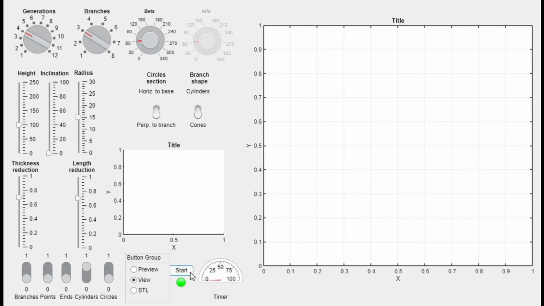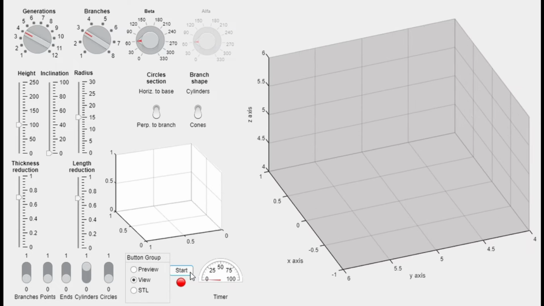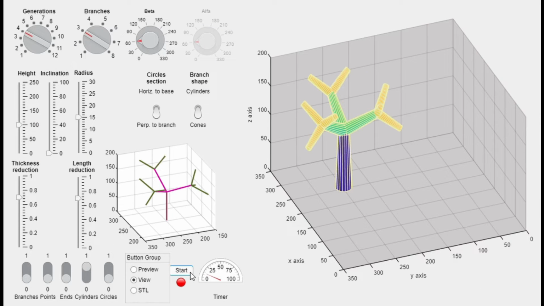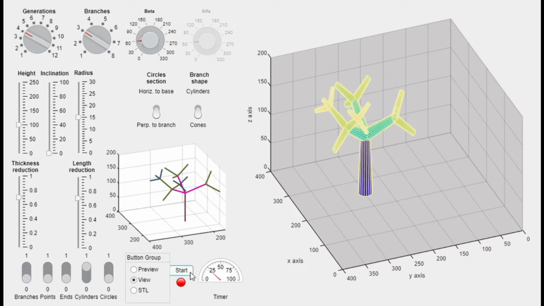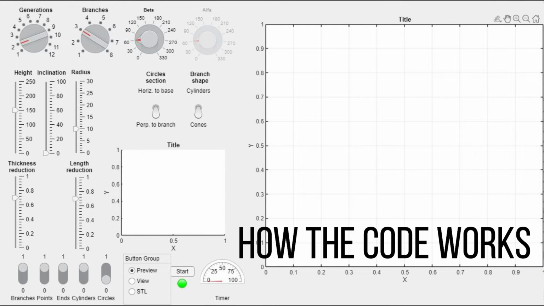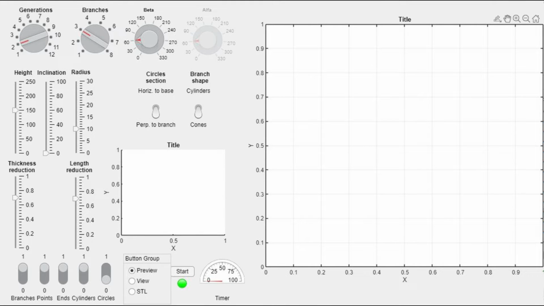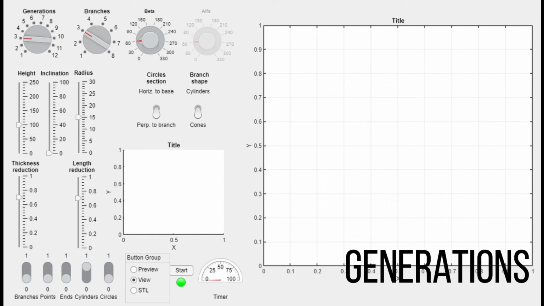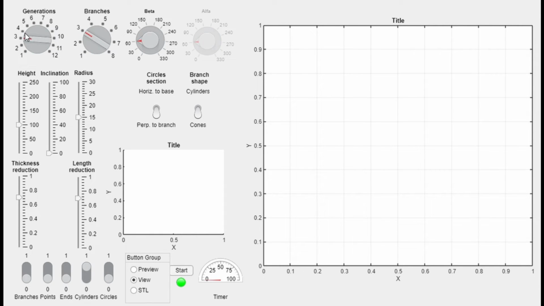This work consists of generating customized models of small vessel trees that could represent to some extent lung or liver vessels. For this purpose, we present a simple open code based on Matlab. The user can select different parameters either via a graphical user interface or manually in the code itself within certain constraints. First of all, the number of generations.